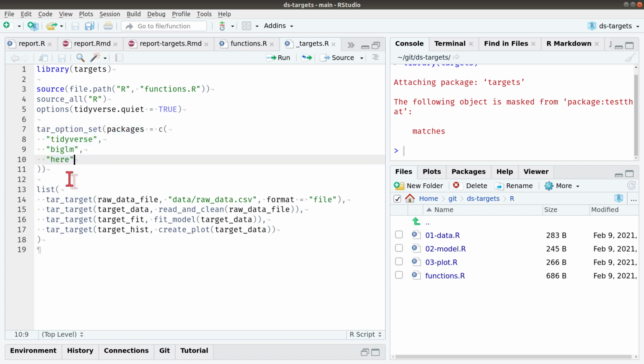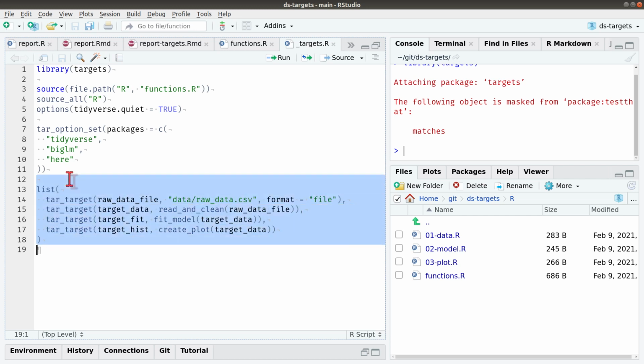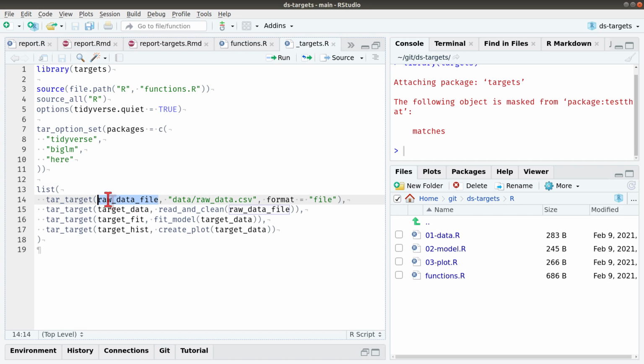And then finally, we have the targets themselves. Every targets file should end with a list of targets. And this is how we are now using the functions that we define. So what we're doing is, first, I think this is new, we didn't see this last time.